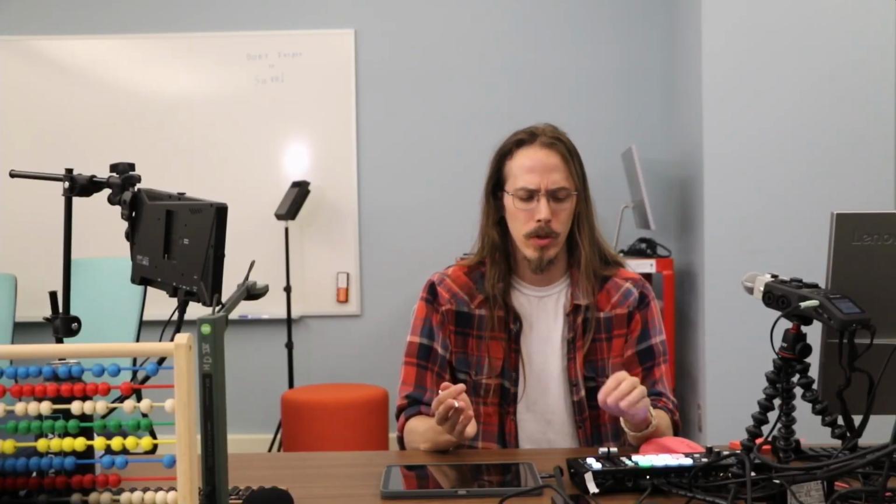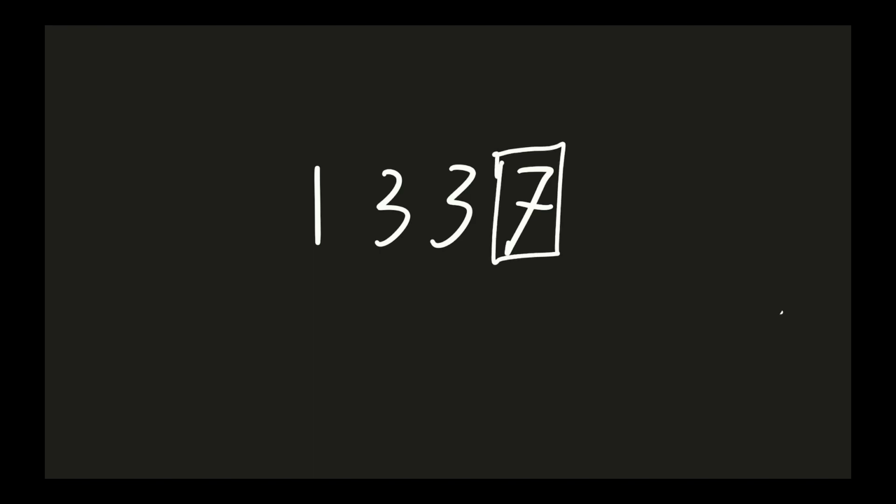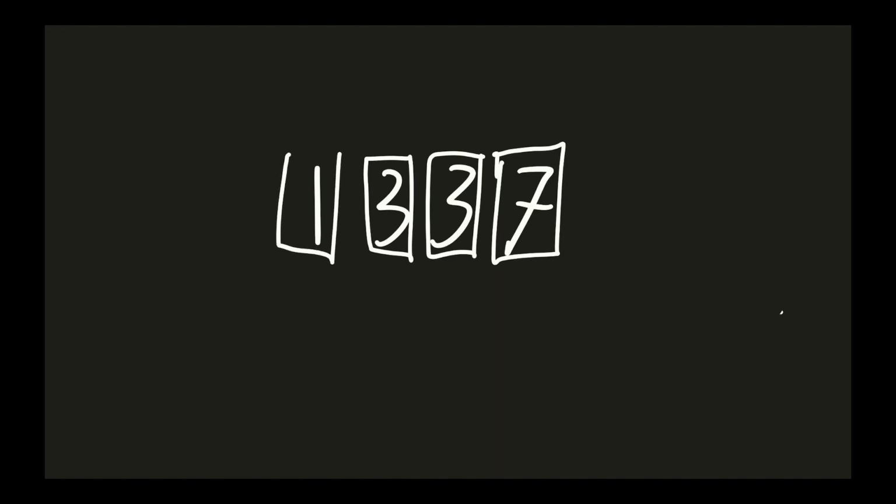Let's look briefly at positional notation and decimals. Let's take a number. I'm going to choose the number 1337 for no particular reason. And we are going to look at this in positional notation terms, where each of these symbols, each of these scribbles, these arbitrary arrangements of pen strokes that don't mean anything on their own, we imbue meaning in them. Anyway, each of these number symbols is in a place.